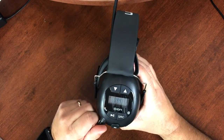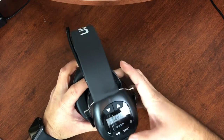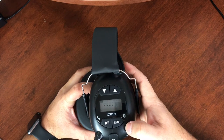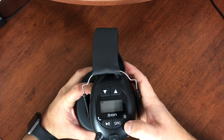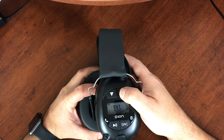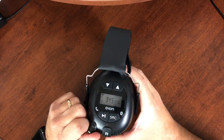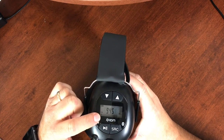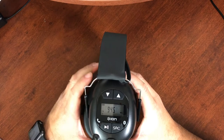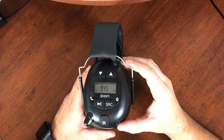So let's see if we can turn these on. If we switch the source button, the indicator there is showing it's in Bluetooth mode, looking for a Bluetooth connection, then switch to FM. You can see the radio working, turn it off and the Bluetooth indicator turns off, turn it on and even if it's on FM radio you'll see the Bluetooth connection indicator showing up, because like I said it does connect to Bluetooth on your phone even when you're using just the radio — which is super handy because then it lets you hear your notifications, text messages, and things coming in.